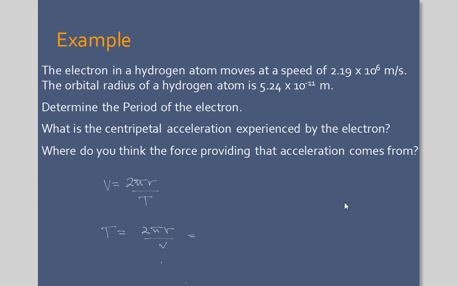So we get this ridiculous number here, 1.50 times 10 to the minus 16 seconds for 1 rotation. Now think about that. 10 to the minus 16 of a second. That is so small, it's basically 0. Like, how can you have something that small? How could you even think about that? Well, it's too hard to think about that.